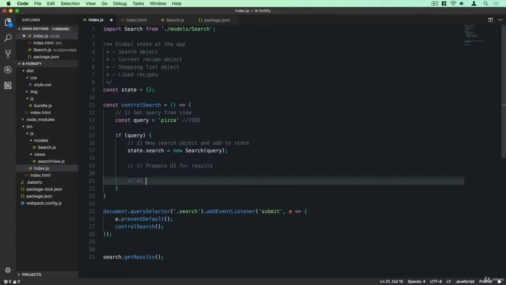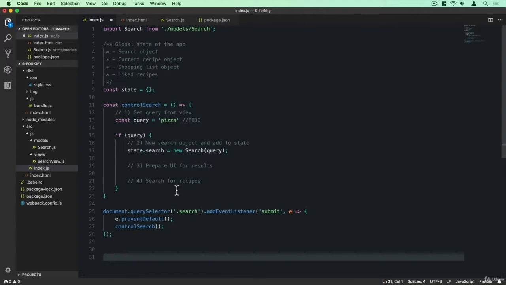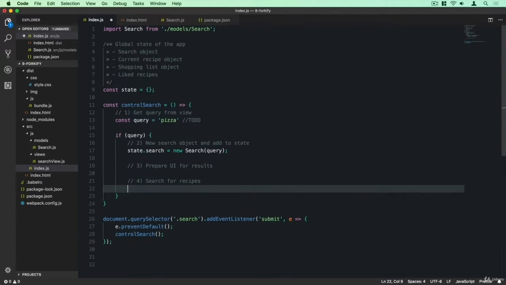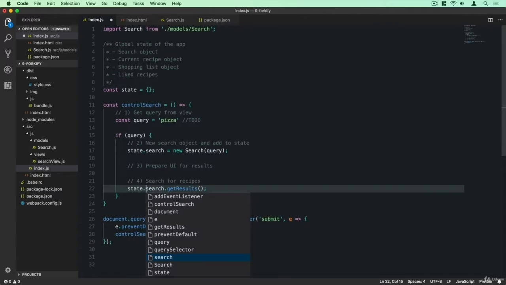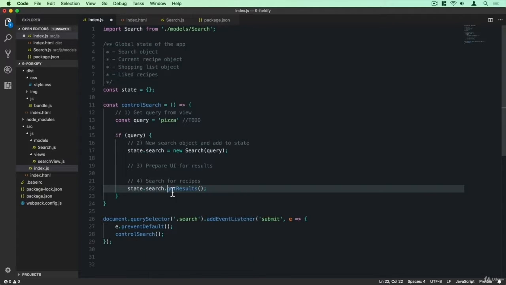Next up, let's actually do the search. So search for recipes. And so that's where this method here comes in. So on our state.search object, we now can perform the getResults method, right? So again, state.search is where this object now lives.